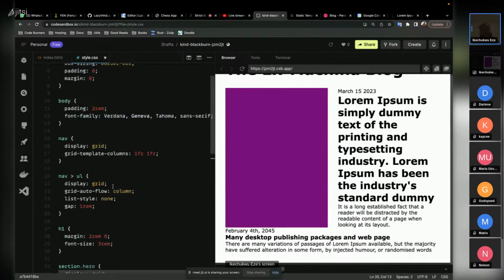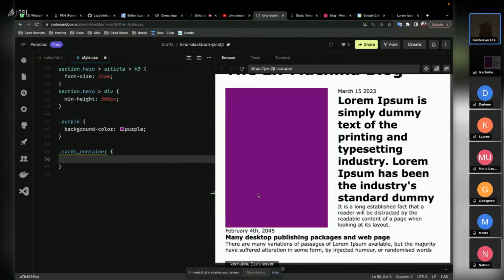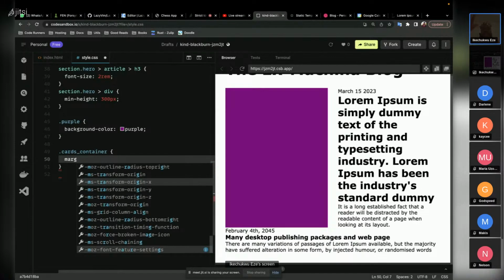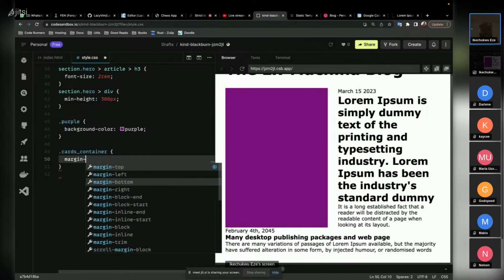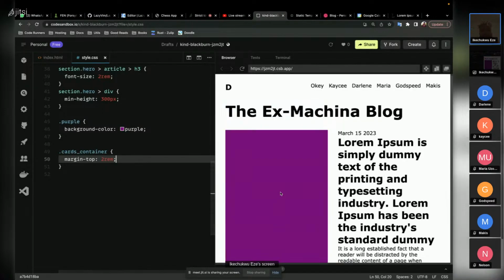Anyways, so let's do this. So we said, okay, cards container, right? Cards container, so far let's just give it a margin. So it's a push from the top. This is just simple margin top, just like 2rem, just give a good space between them so you don't clutter the page.